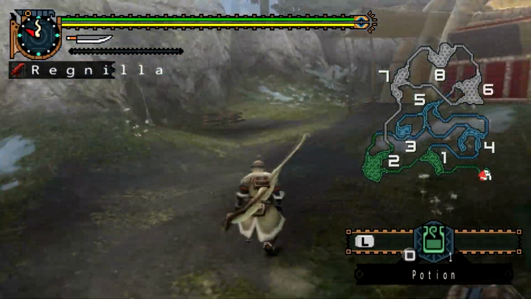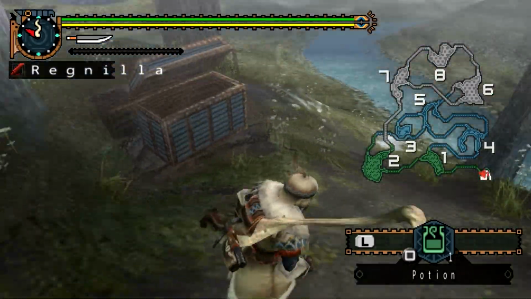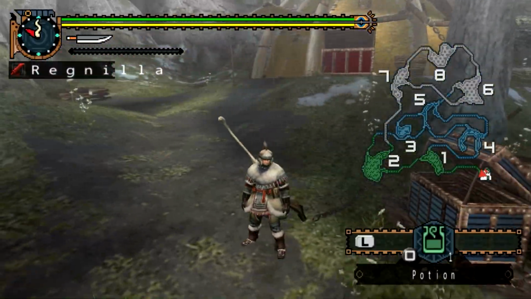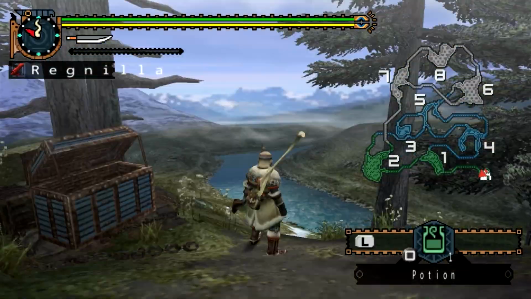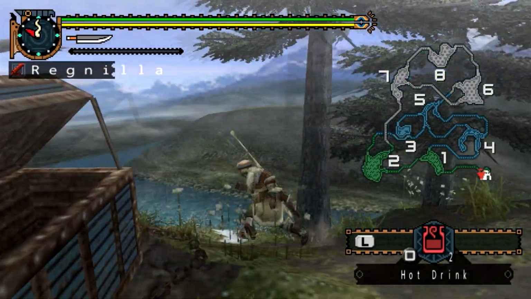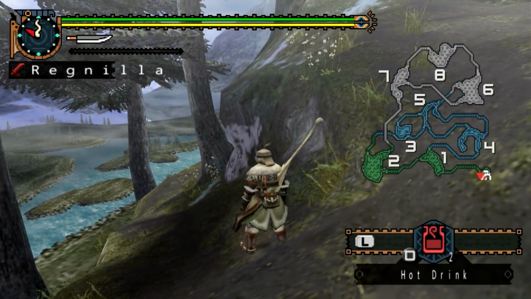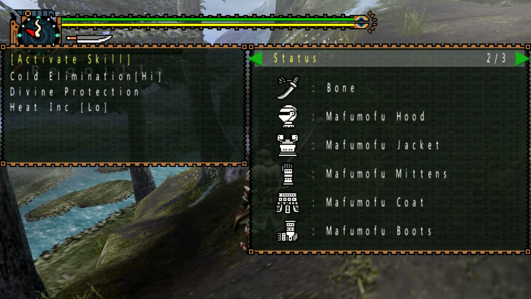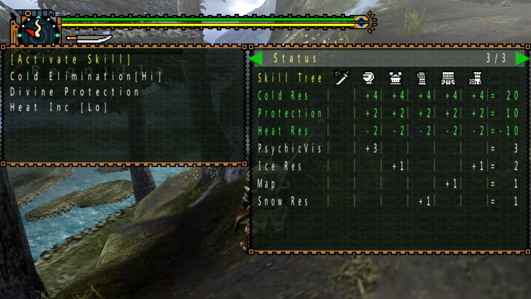So this is what the entire location looks like. And mountain herbs, you will generally find in areas 5, 6, 7, and 8. I am going to make a stop in area 3 to get some mystery bones. Hot drinks. Now, with armor, you get certain skills. So with this item set, every piece of armor has some sort of little skill to it, and if you accumulate enough points in that skill, you get an effect.